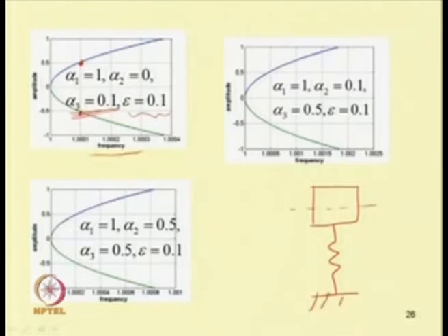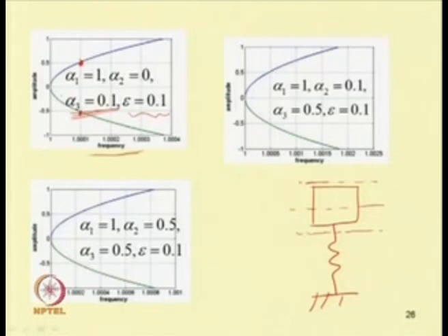So, this is the equilibrium position, the static equilibrium position. So, it means at this frequency, the amplitude will be this, or the amplitude will be this. So, it will have two values of the amplitude. So, with increase in amplitude, the frequency is no longer constant, but the frequency is a function of the amplitude.